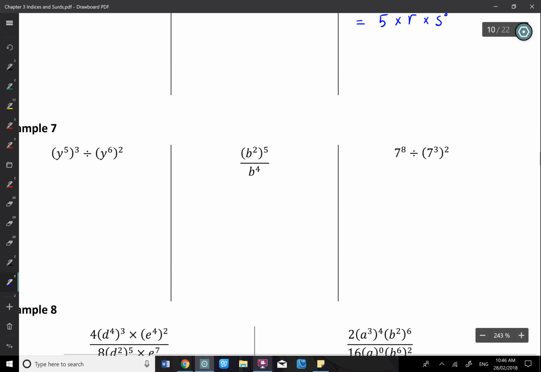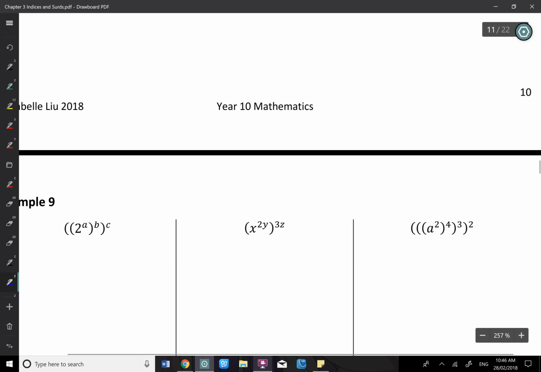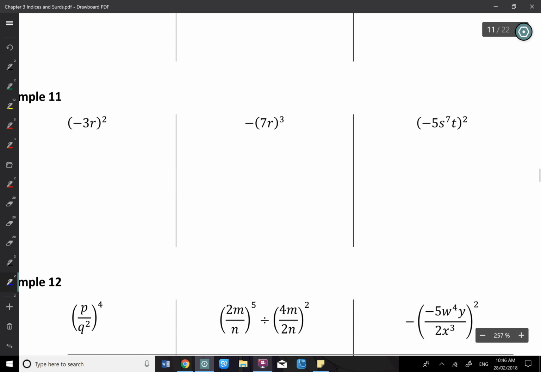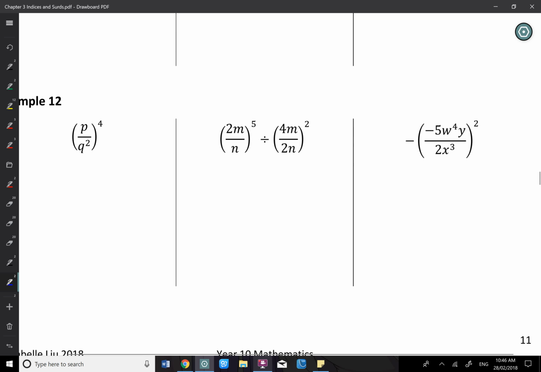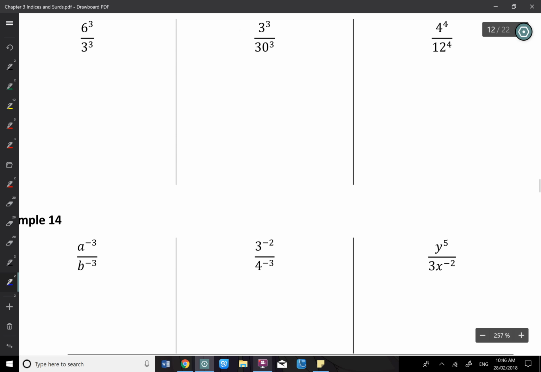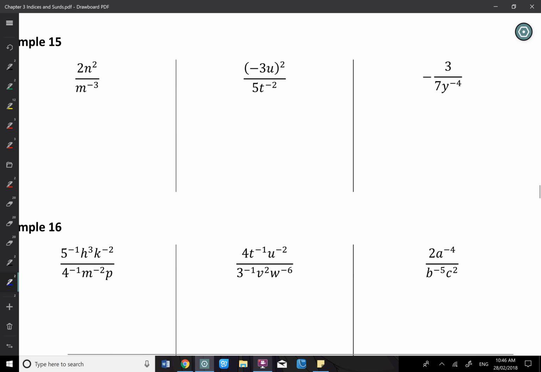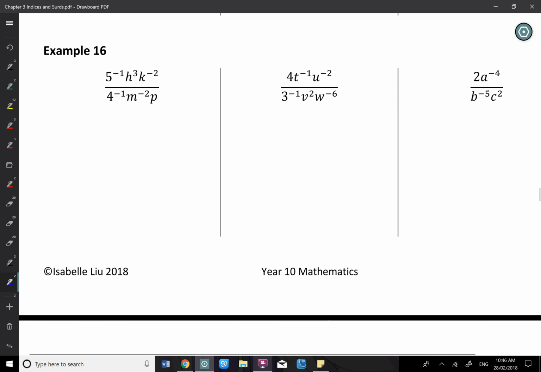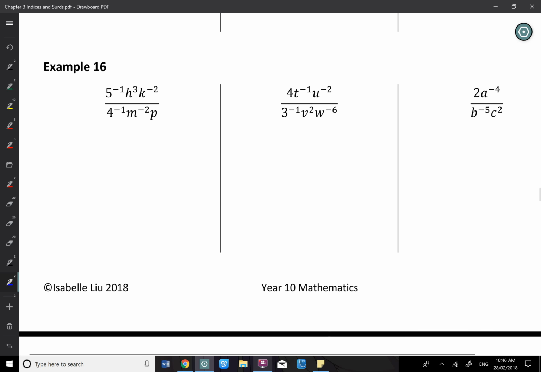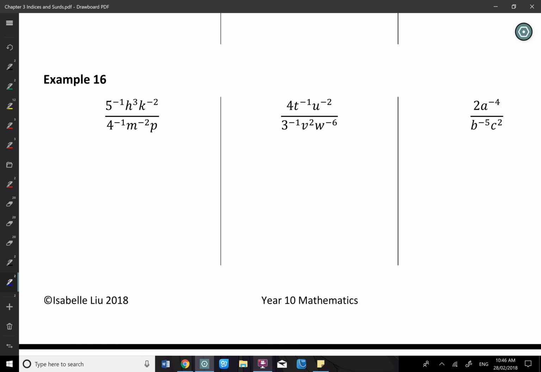I think most of them are very easy. It's just for easy practice. I just want to have a look at the special ones. Okay, there's a special one. Can't find it. Okay, here, example 16. It's the negative. I want to practice more about the negative. The normal one, I believe you can do it, or you can just look at the rule and figure it out. But the negative one is quite tricky.